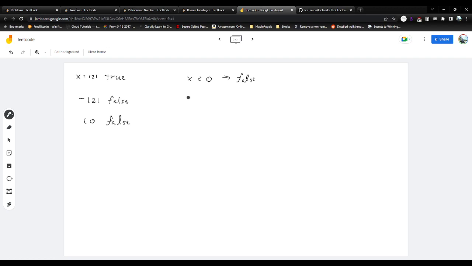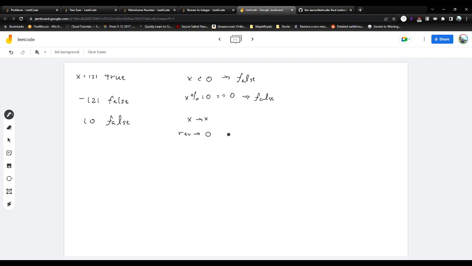Another issue I came across was the remainder. When you take the last digit and it's 0, like in this case down here, this should be false. But the general idea was that you keep track of your starting number x, and then your reverse number, which starts out at 0. Then each time in a loop, you want to take the last digit of x.